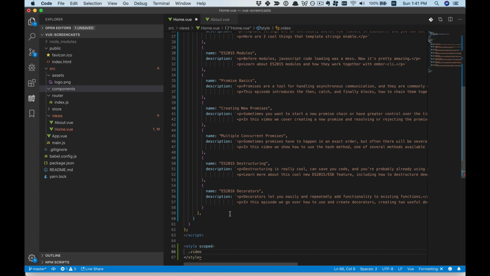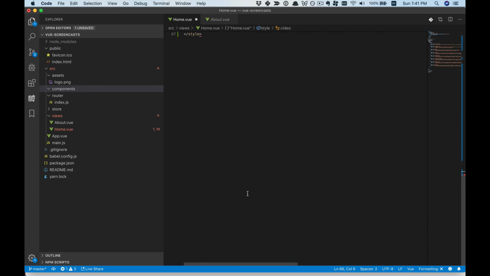So we'll start off with video container, and then inside that we'll put video box. And this is going to give us an error. It's because it's not expecting nested, because we haven't told it that we're working within SCSS yet. So there we go. Now it knows what we're doing.